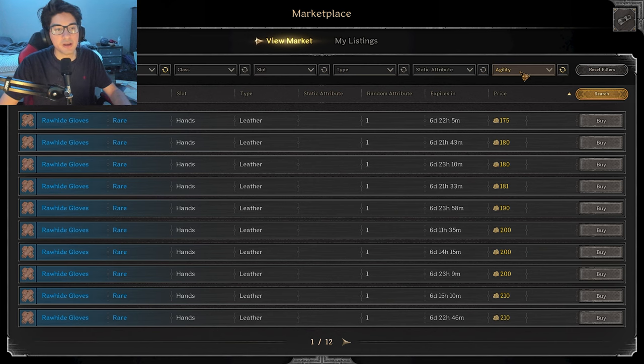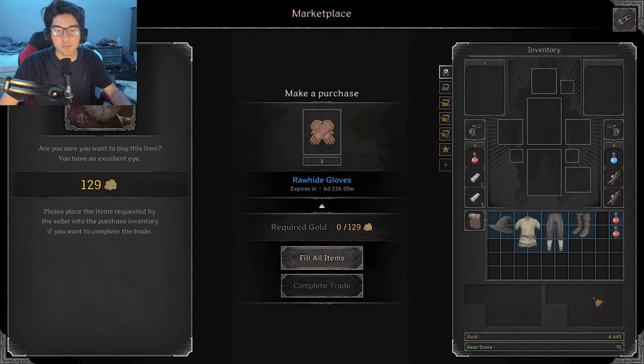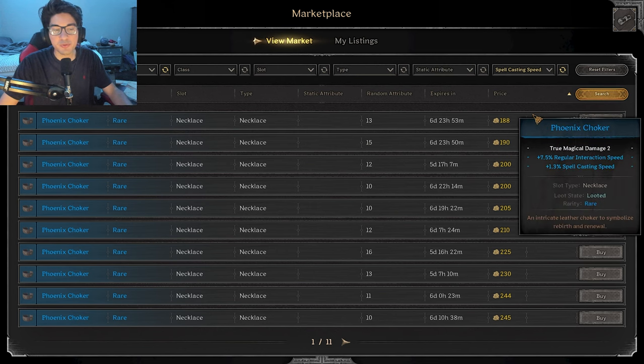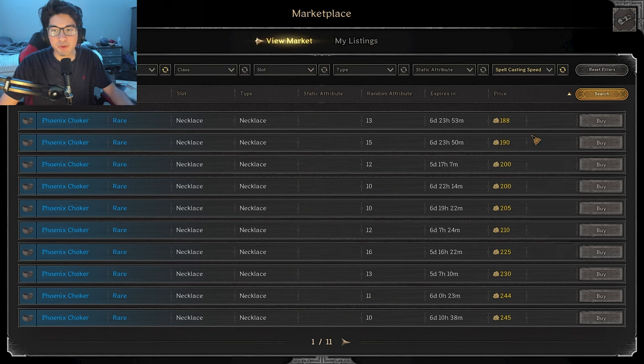For the gloves, I go with rawhide gloves for more knowledge. I look for max health and I try to look for one with 3. This one is 129. I'll pick these up. Now, same thing as before with the jewelry. I'll try to look for a blue phoenix choker with spell casting.